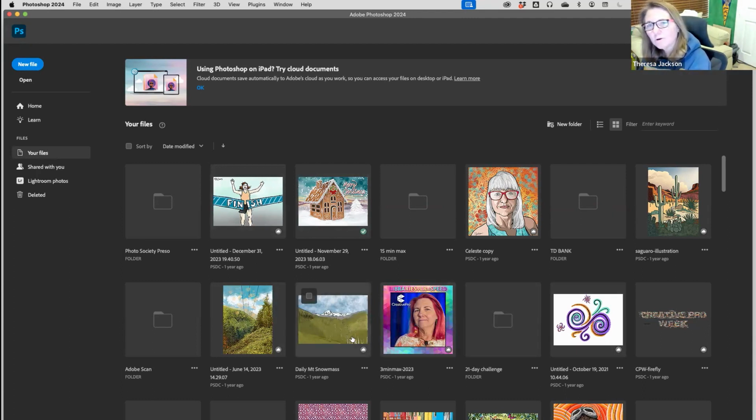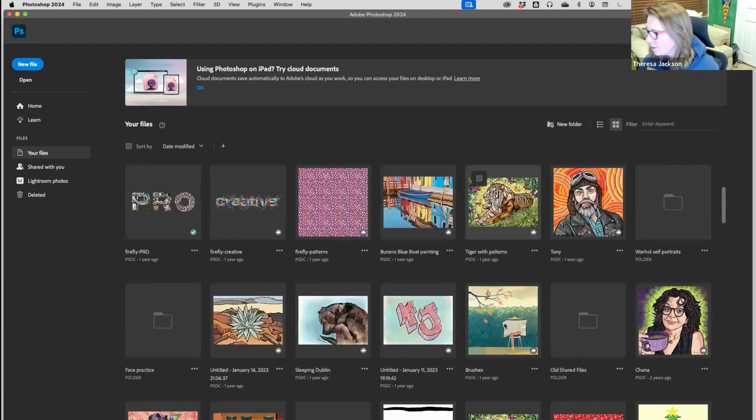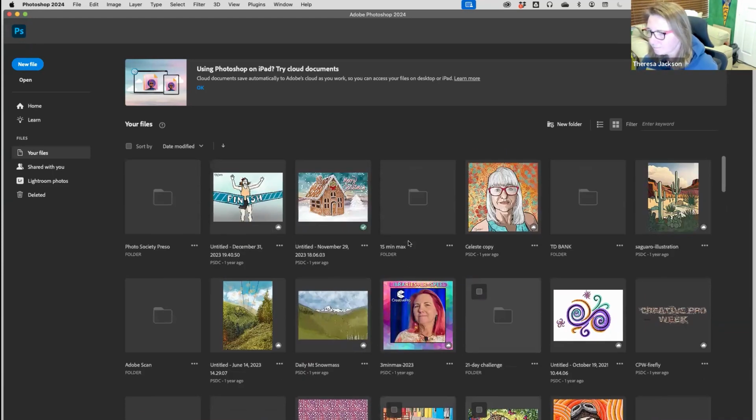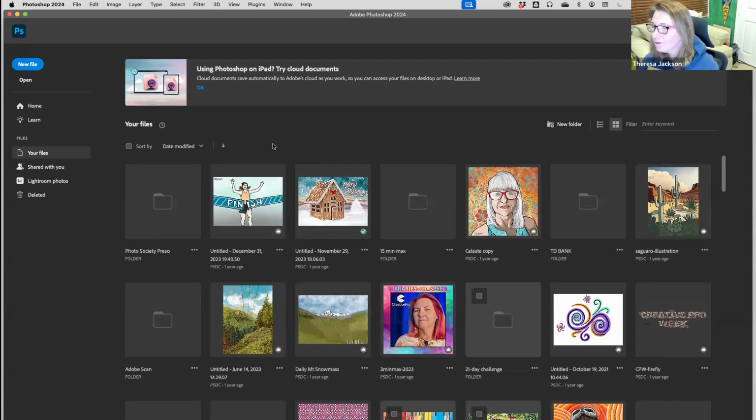So that goes for images that come out of Photoshop on the iPad, and it also goes for drawings in Adobe Fresco. I do a lot of Fresco drawing, and so the illustrations that you see here actually were done in Fresco, not Photoshop, but they're saved to the same place, Photoshop Cloud Docs. So you might have seen that when you go to save an image, it even defaults to that, which frustrates a lot of people. They're like, I don't want my images in the cloud. And I get you, I don't put most of mine there either. But sometimes it's really useful.